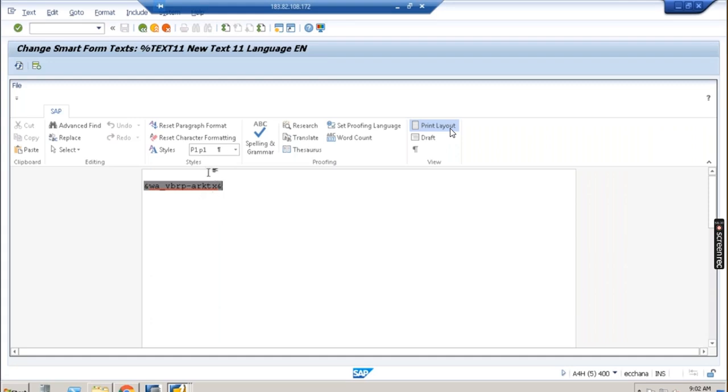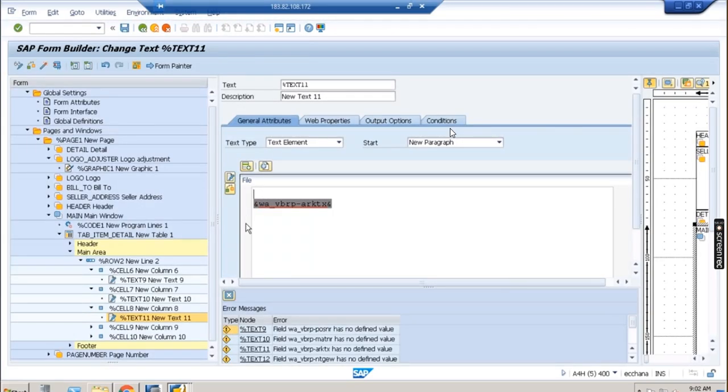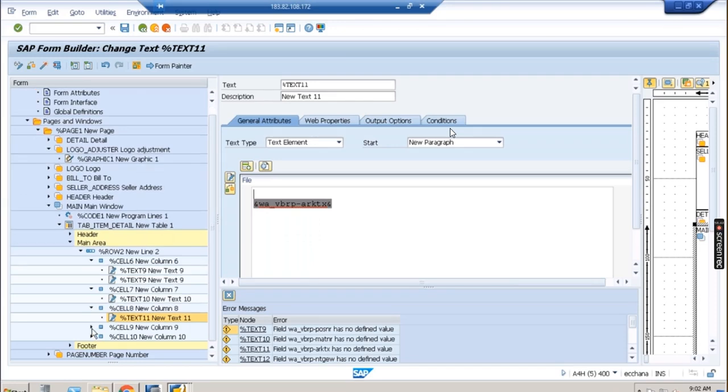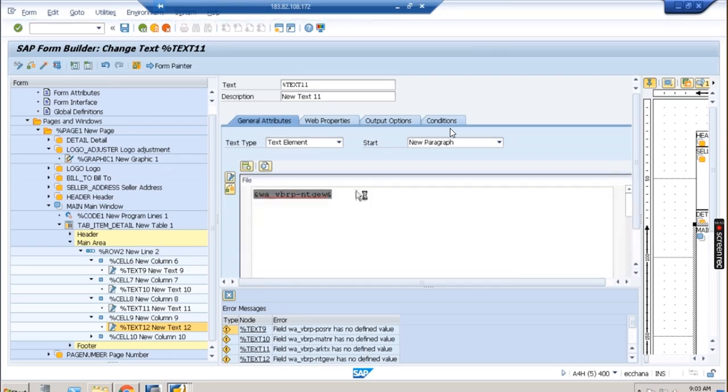Okay, all the text P1 is there already. This style P1 is there. And for this, and go once again here.